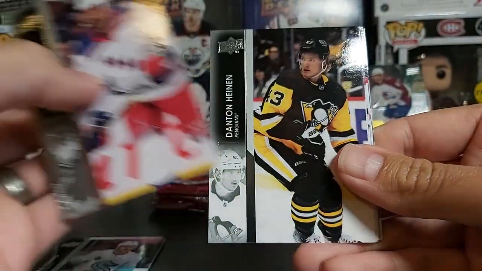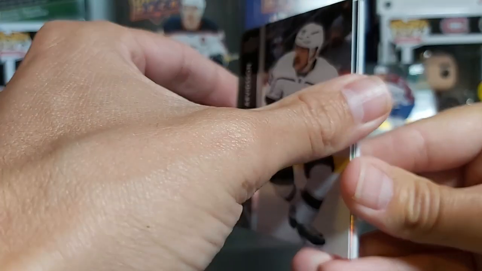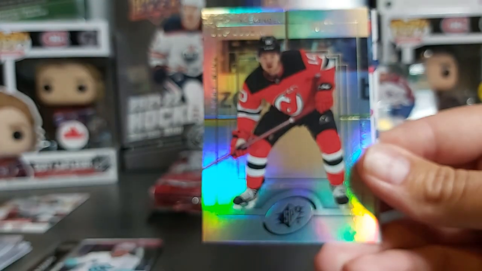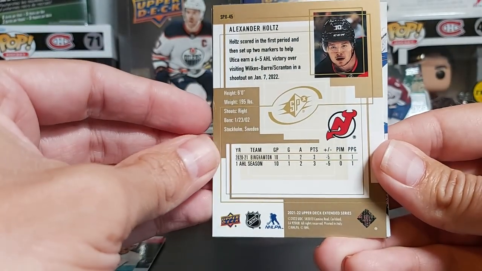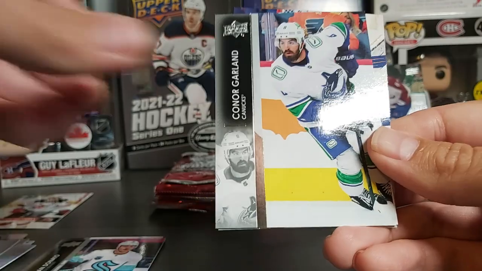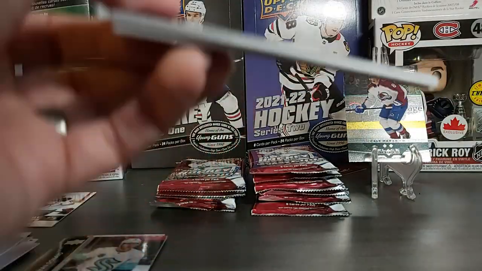All right, Ryan Reeves, Heinen, Onsen, Arvidsson, and our insert is stuck behind, and it is our SPX Finite of Alexander Holtz. So this is his rookie card, so it's not numbered. So Alexander Holtz Finite, then we have base. All right, let's keep going here.